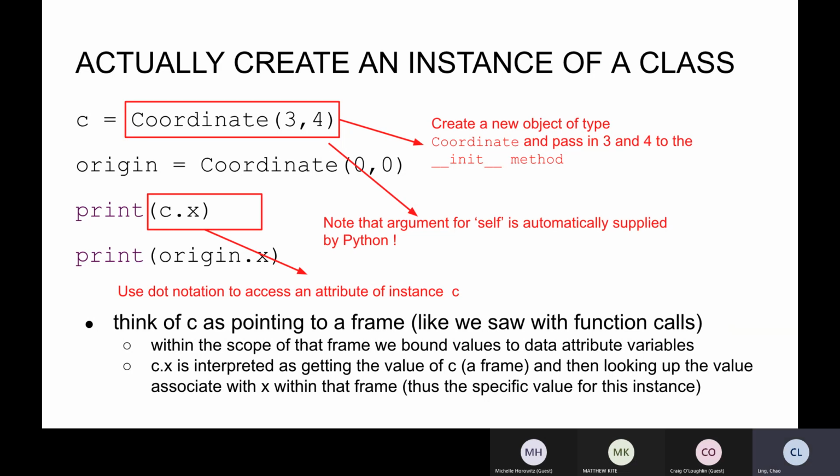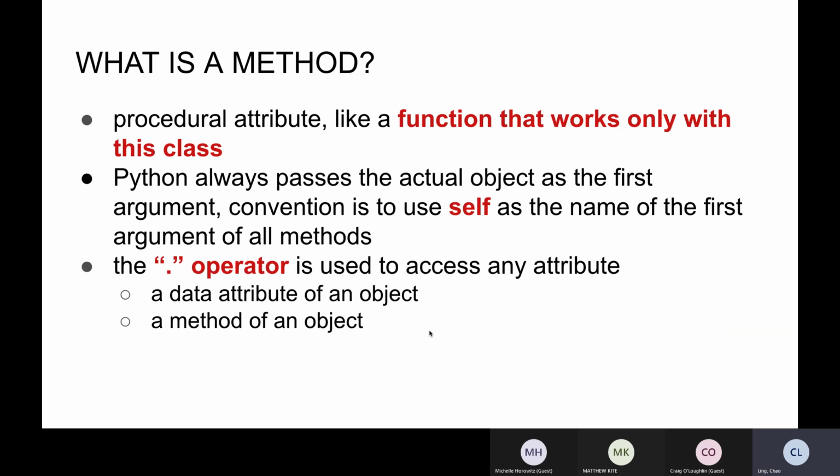So it's better to visualize this again in pythontutor.com. But before we do that, just think visually in your head that whenever you call an instance method or attribute, that attribute is attached to the frame of that particular instance. Right? It's a separate scope from the origin instance. So this x is totally different from this x. They refer to a different memory space. They are attached to a different frame for that object. Okay. And then we define some attributes, now how to define the method in the class.